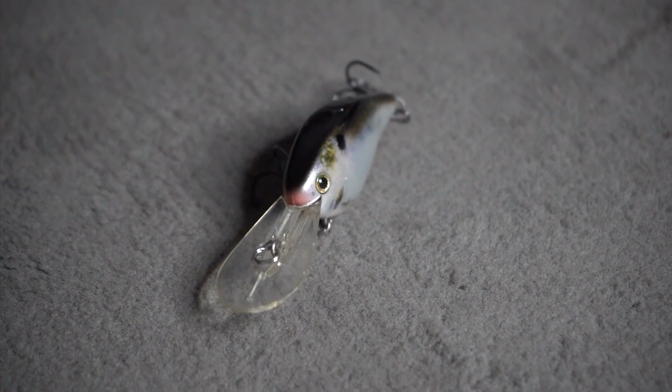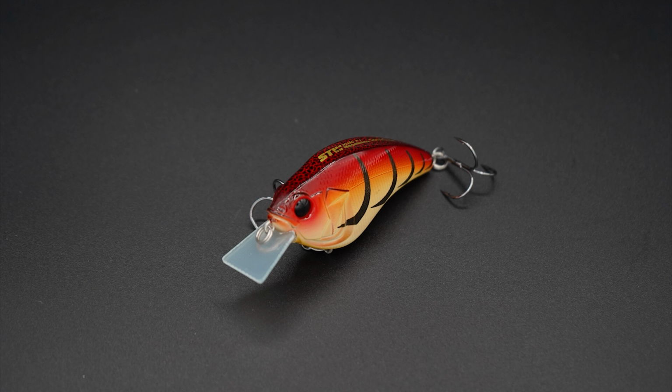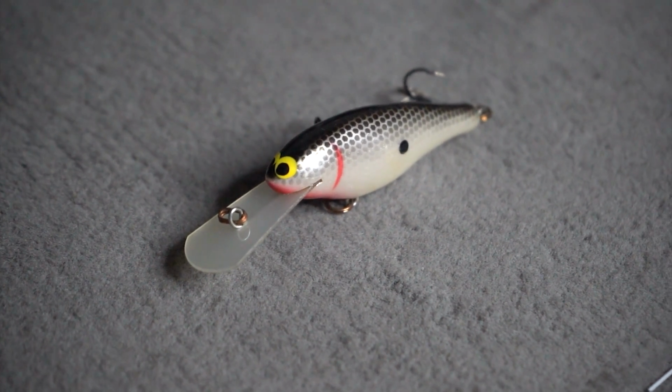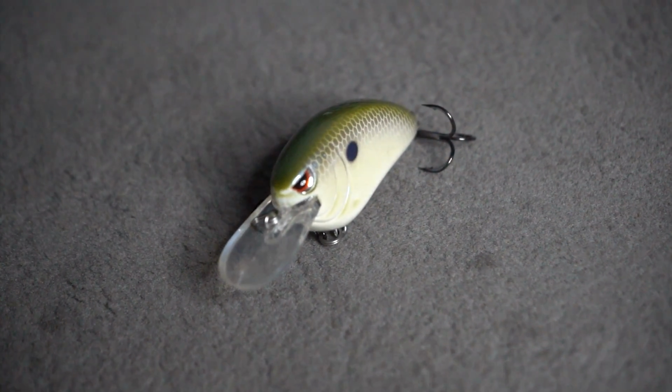I've thrown a ton of different flat sides over the years, from these handmade custom balsa wood crankbaits to some of the mass-produced plastic crankbaits. And from all the crankbaits I've thrown, I've found one that I really like. It has a great combination of that flat profile, but it's also really easy to cast, which is hard to find with a lot of these flat-sided baits. This is the Spro Little John MD.